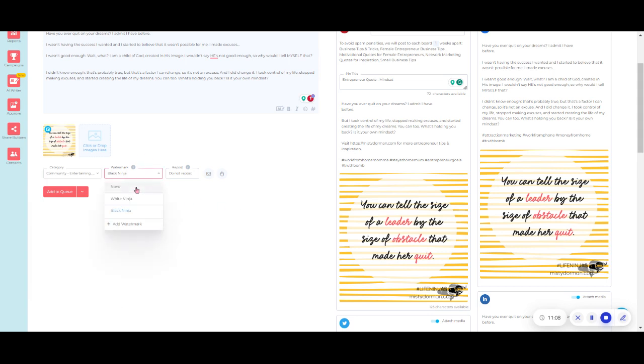I'm going to take my watermark off because I happen to already have a watermark on these images. But another super cool feature is you can add watermarks to your images very easily, and you don't have to go and create that. Then I do want it to repost based on my queue schedule and until I remove it from the queue. So that is that.